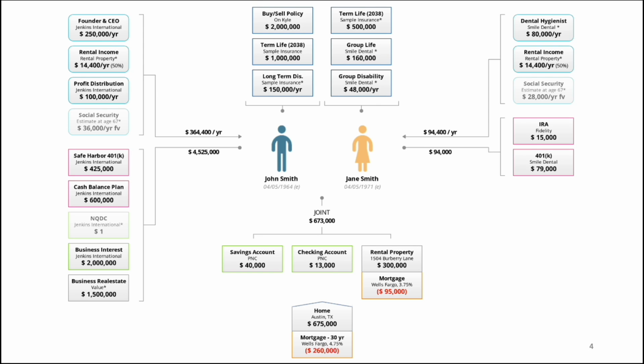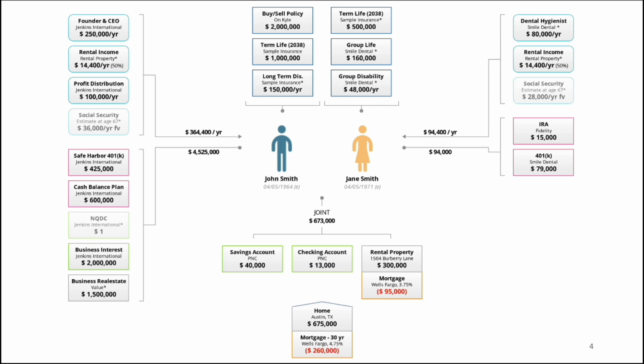Mm-hmm. So you would think that he has everything taken care of. If something happened to him or Jane, he would have plenty of money to cover the rest of whoever's left behind's life. But going through some analysis here, he doesn't have a ton of money that's liquid in his savings. A lot of his money's tied up in his business. He's got a business partner, like we were talking about.